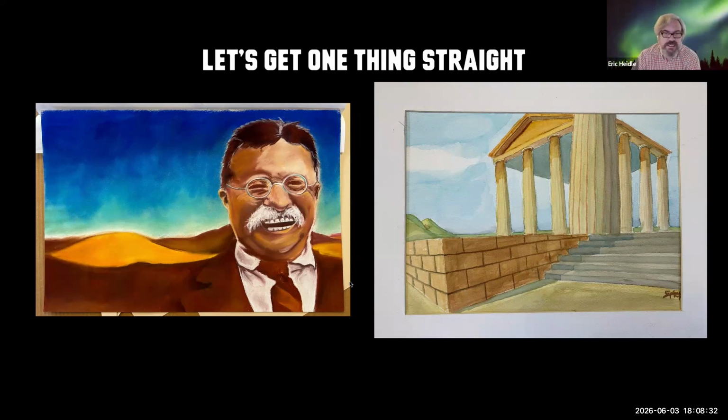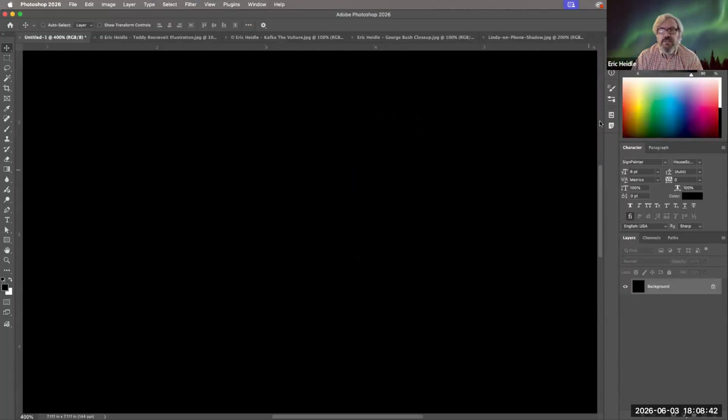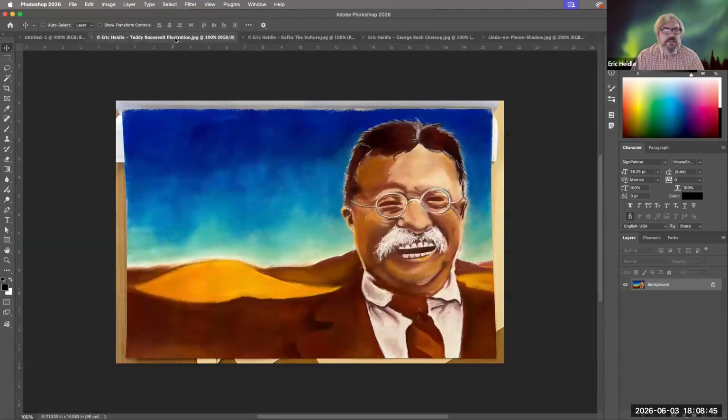And contending with that stuff, depending on how picky you want to be, it can be pretty simple in software or it can be somewhat complicated. But to just have a look, let's go. Here's an image of Teddy. I'm in Adobe Photoshop right now. Everyone can still see that okay, hopefully.